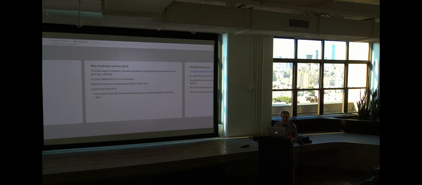So it's kind of difficult to then just up and move to Adyen or some other payment processor. I guess in general, most small businesses don't need to do this. It's more for big people that are doing lots of card processing. Big companies that are doing lots of card processing probably have multiple payment processors because they've negotiated different rates between the payment processors. At Etsy, we have multiple payment processors, and we like to be able to switch between them if one goes down, which we've had some bad outages from some of our payment processors in the past.